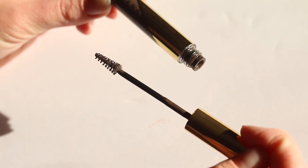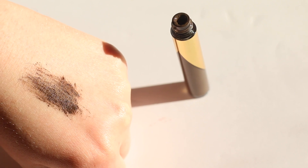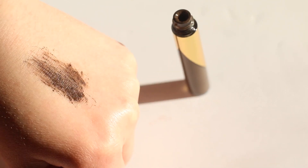Hey guys, so I'm here today with a quick first impressions video of the new Dip Brow Gel from Anastasia. I was specifically interested in trying this product because I actually really like the Dip Brow from Anastasia. It's just not the most user-friendly product, if we're all being honest here. I definitely feel like it's easy to overdo it. And if I could use a gel to give me the same sort of look and the longevity and the structure and color of a pomade, I'm all in for that.